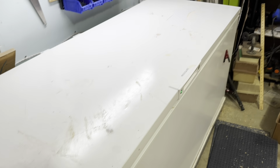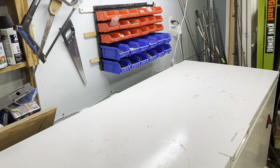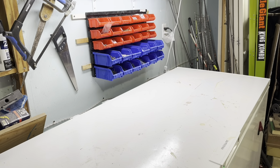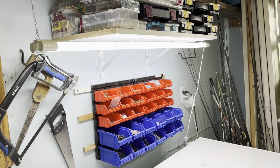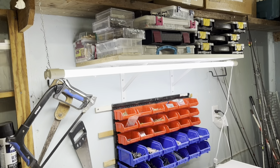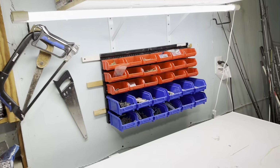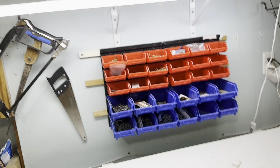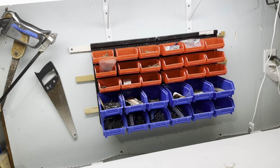Our giant freezer, we jokingly say that you could hide several bodies in that freezer. When we very first moved in, we tried to buy an upright, and it was right in the middle of the pandemic, and they could not get us a regular freezer, so they gave us this giant one instead, and it was either that or no freezer, so we took it. Anyway, this is where I keep all my hardware and all the bits and pieces. My husband recently got me this little gadget here from Harbor Freight to organize some of the nails and screws and whatnot.